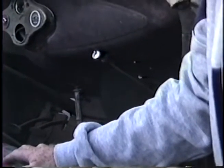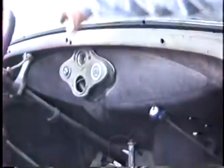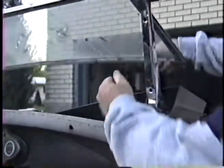It looks like there have been some things installed here with some extra holes drilled. It's hard to tell. This part's original. This is a lay-down windshield. You can open it up. You can lay it down.